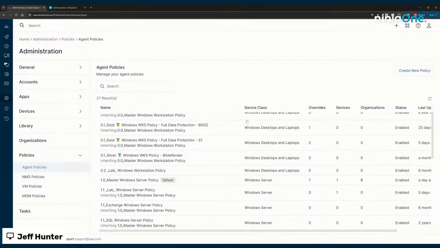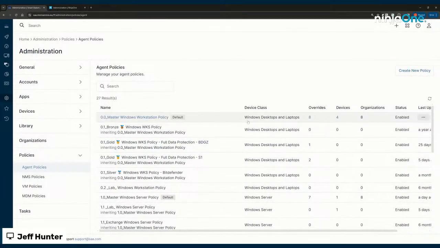And so right here, I am in our European sales environment. And you can see here that we have a nomenclature, a naming convention that we've put in place to make the way that policies inherit a little bit more obvious. It's very easy. All we're doing is we have the first number here denoting essentially the overall global parent that you're in. In this case, it's 0 for the master Windows workstation policy. And then beneath that, we can start to inherit. So 0.1 would be the first level of inheritance on the first master policy, the 0 policy, Windows Workstation. And then you can continue to inherit below that.